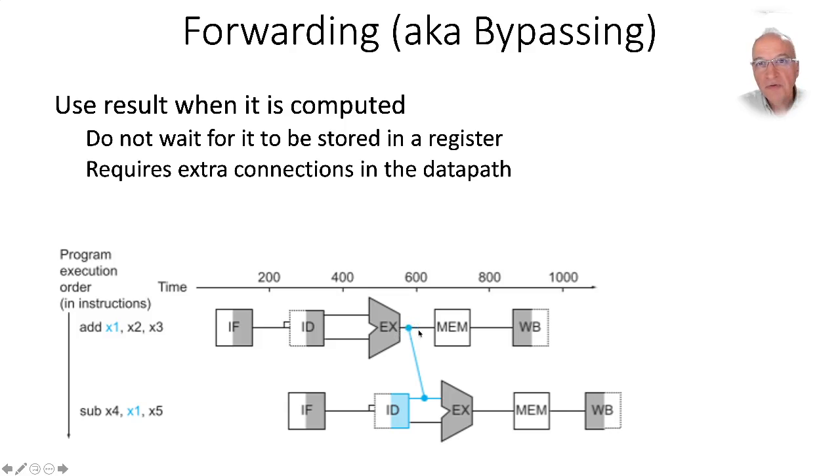I'll take the value from the output of the execution unit for the add, and I'll send that value to the input of the execution unit for the sub. Remember that those two are the same execution unit, so I'm taking the result from the output of the arithmetic and logic unit and bringing it back to the input of the arithmetic and logic unit without going through the register file. This is what we call a bypass or forwarding in the pipeline, and it enables me to have a more effective pipeline.